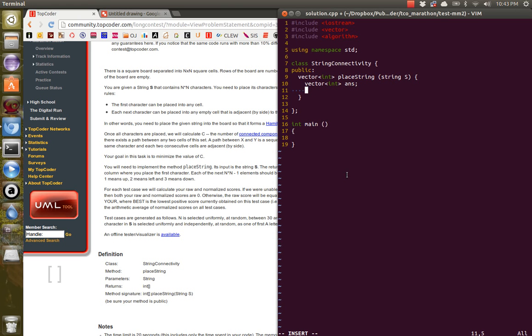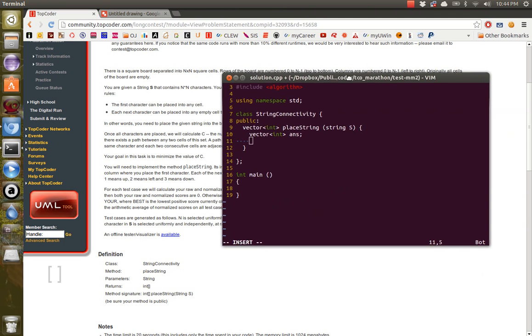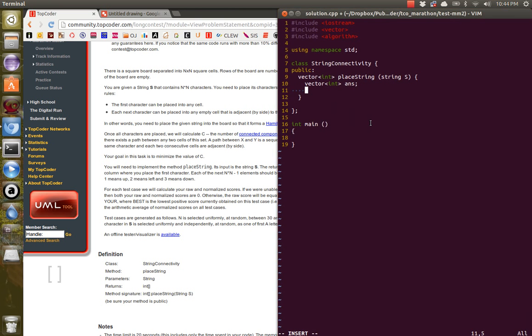Okay, so what we're gonna do is start at 0, 0, and then go across to the right until we get to the last column. Then we're gonna go down a row, and then go left until we hit the very first column, and we're gonna do this until we get to the end.